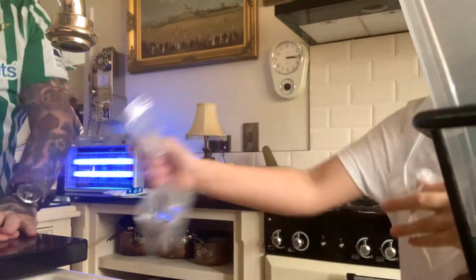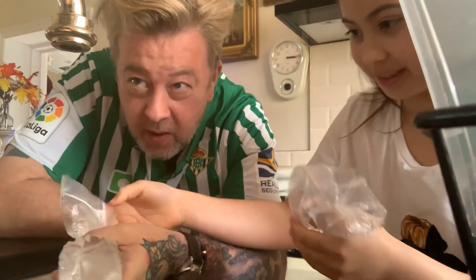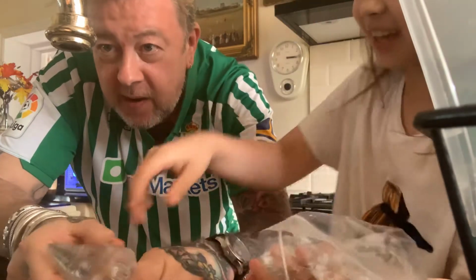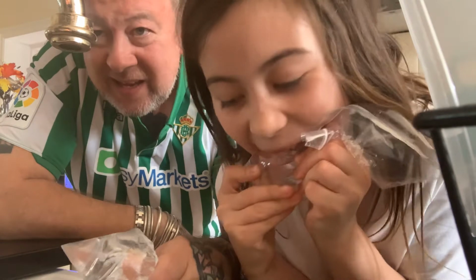So stand here. Right. We can't see you, duck down. Make sure that the twisting doesn't work. Right. Done, it's going to pop. Then you have to bite on it like this. Okay.